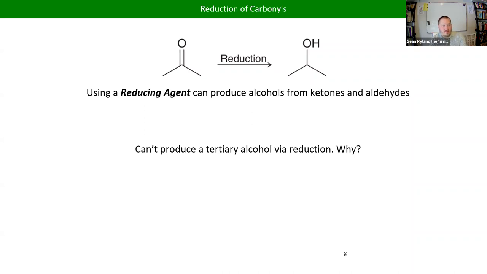And so we will see that as a really common theme now that we're getting into carbonyls. A carbonyl is a good target for something with a lot of electrons, because you've got a partial positive on that carbon, which means a good nucleophile can come in there and attack it. Depending on what your nucleophile is, that can result in a reduction reaction. And so we're going to have a couple common reducing agents that we use. And in general, what they're going to do is it's just like that addition reaction, except that we're going to wind up breaking that carbon oxygen pi bond and replacing it with something else.